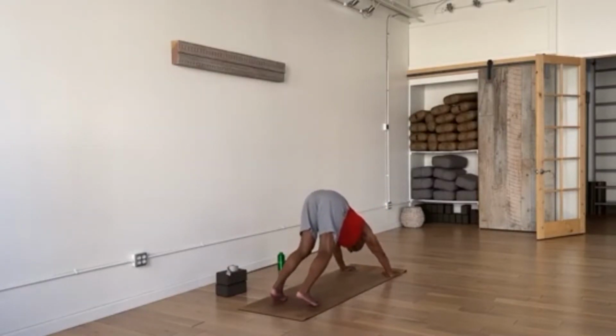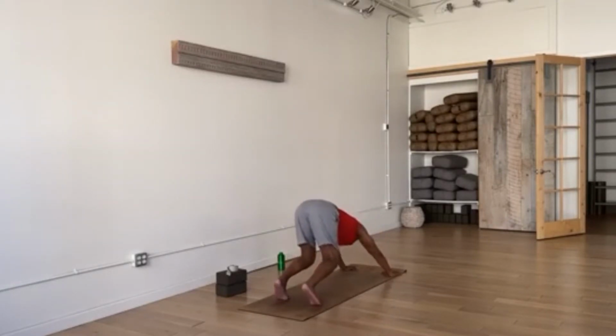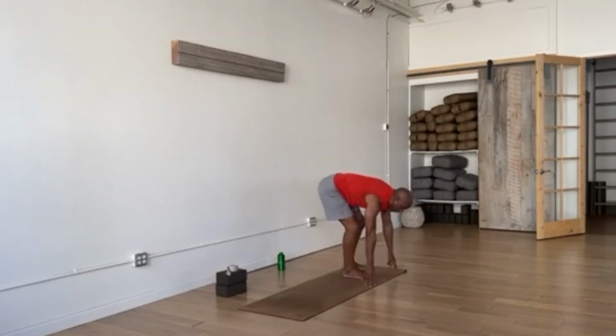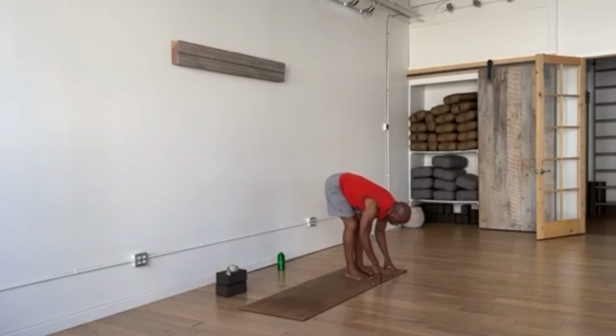Arriving. Breathing. Ready to move. Another full breath in. Fill up your lungs. Exhale. Hop or step forward, turning to the top of the mat. There's our forward fold. Inhale to extend spine. Exhale, refold.